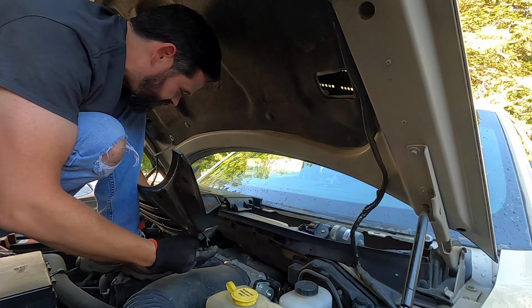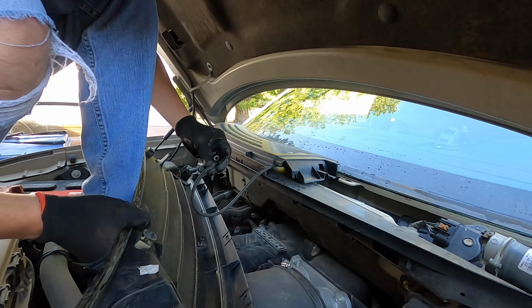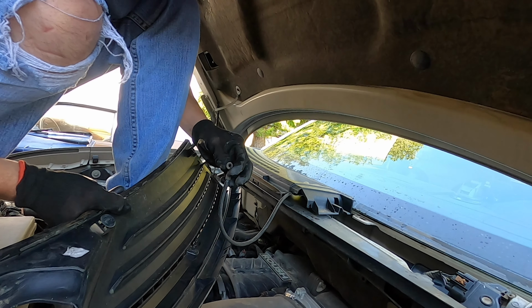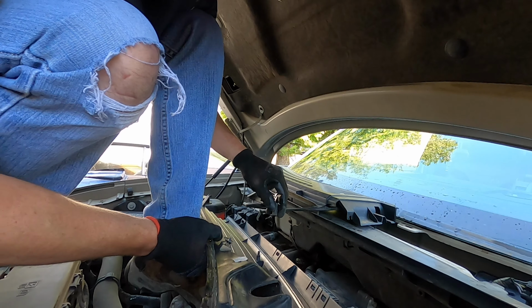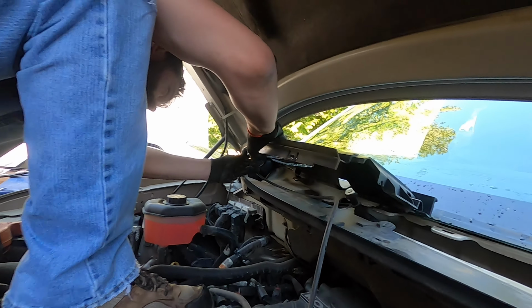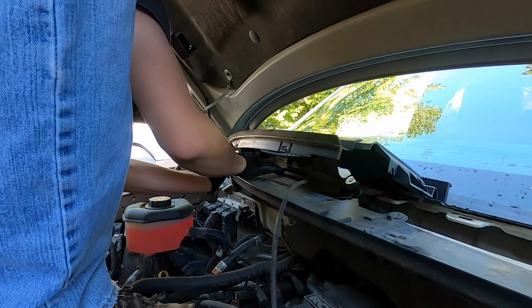Now, you've got a couple of options. You're going to unplug this, or not. You don't have to, but I don't know. I think it's kind of easier to do it the way you see guys do it, both ways. You can just lay it here, but since I'm kind of standing right here, I'm going to take this off, and then I don't have to worry about breaking it. Because it has a clip in the back.